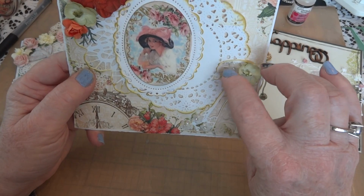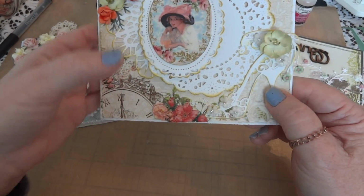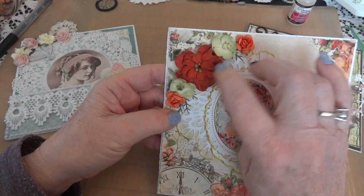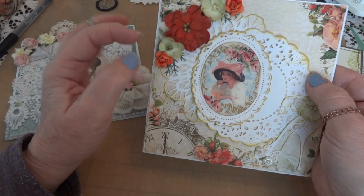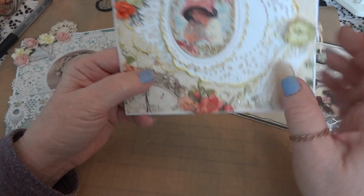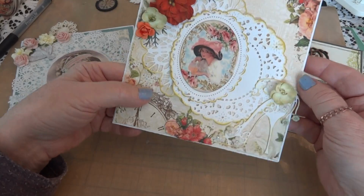And then I added some of these acrylic with little rhinestone flowers on the shoe, and those are from Wild Orchid Crafts. And then up here, these three are petaloo flowers, and here's like a burnt orange, which does go with the paper line, and then two orange roses, and then the petaloo flowers that match this one here. And then this is a little piece I just fussy cut and then put on top of it, just to give it a little dimension.